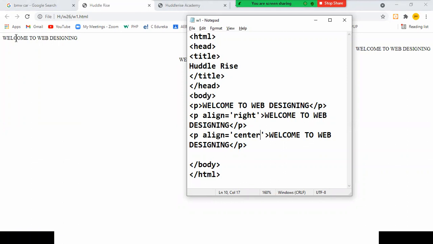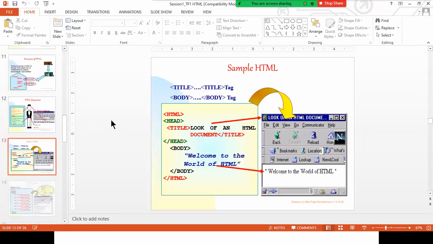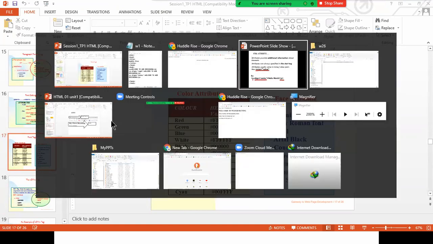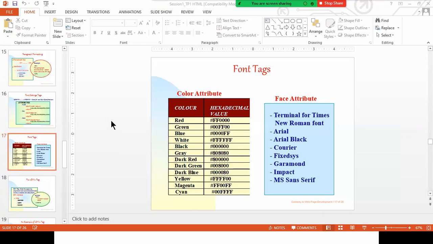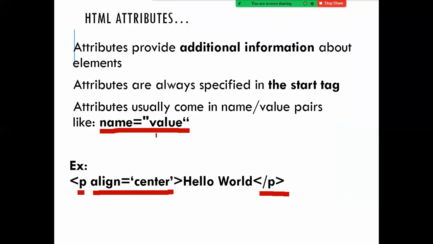So when I'm using the option called align there, align is called the attribute, right? That is called the attribute for us. I'm using this attribute and giving a value there, right?